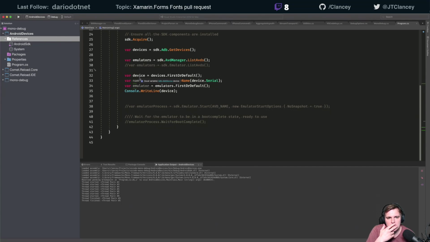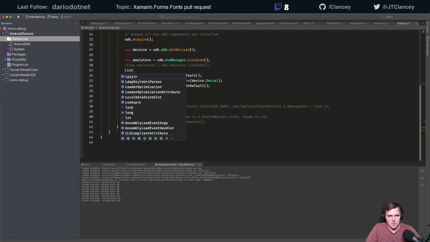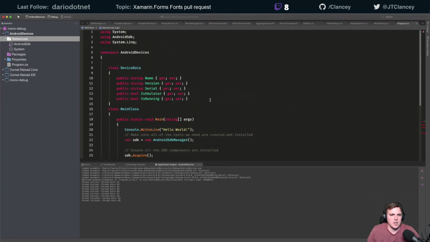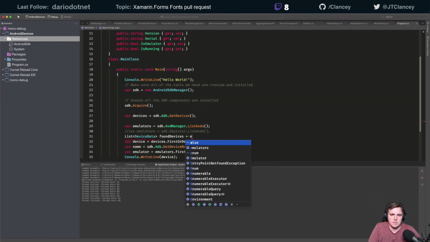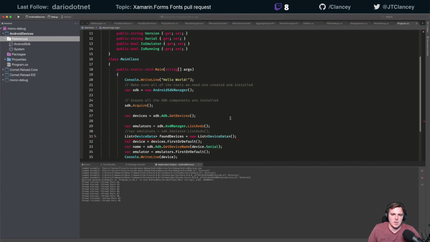All right, so what we'll do is we will do list, what do I call that class? DeviceData. All right, control. Why are my hotkeys not working? I have a hotkey. Do that. I am on an early release, a preview. So my hotkey's not working, drives me nuts, but it's something we can deal with.